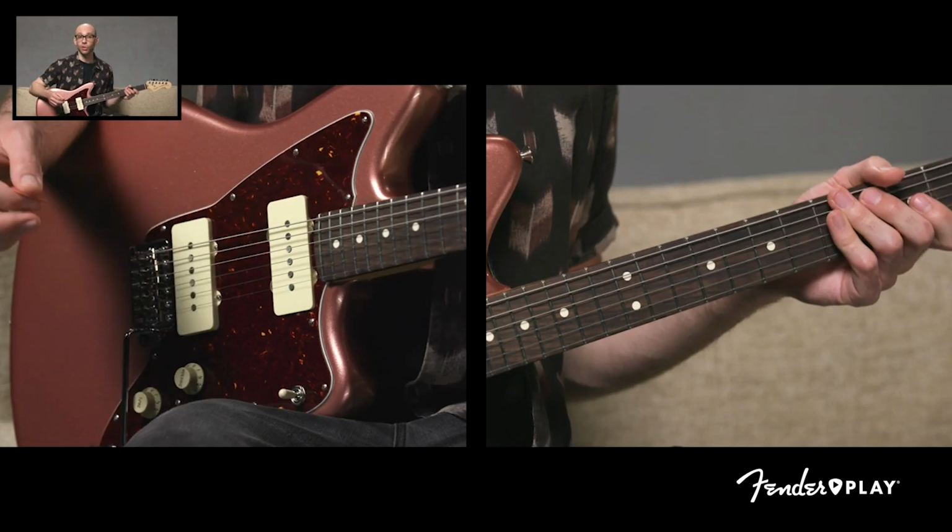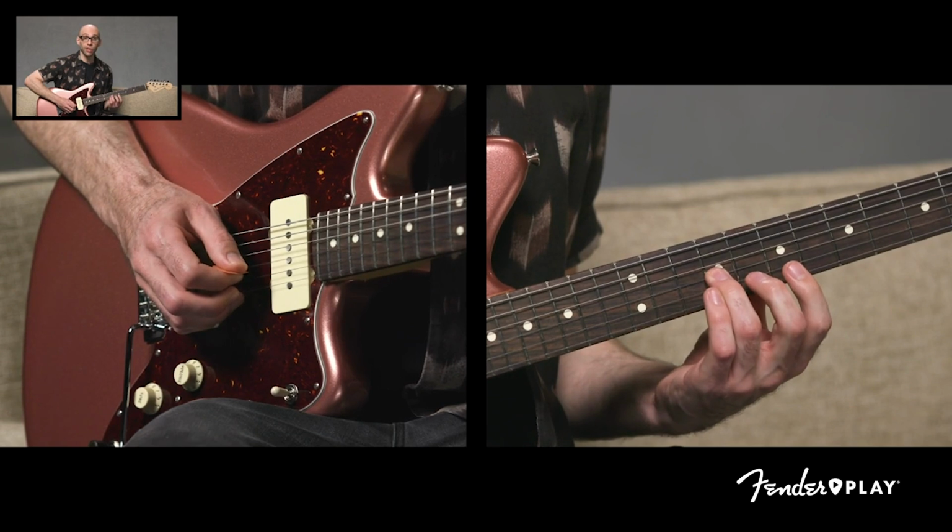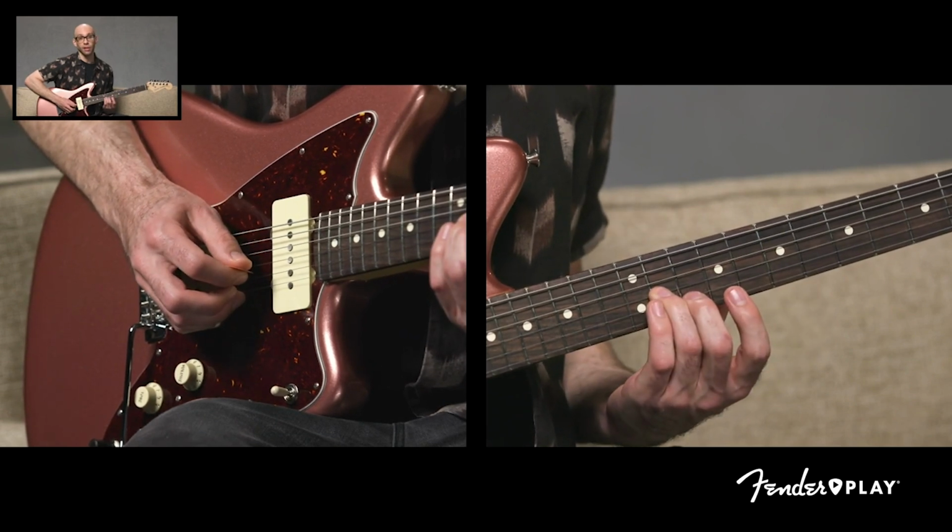We're doing all down picking here, and we have the same rhythm for each bar. We're going to play 1, the and of 2, and the and of 3. So our first 3 bars, we're going to have the 6th fret on 1, the 9th fret on the and of 2, then the 11th fret on the and of 3.